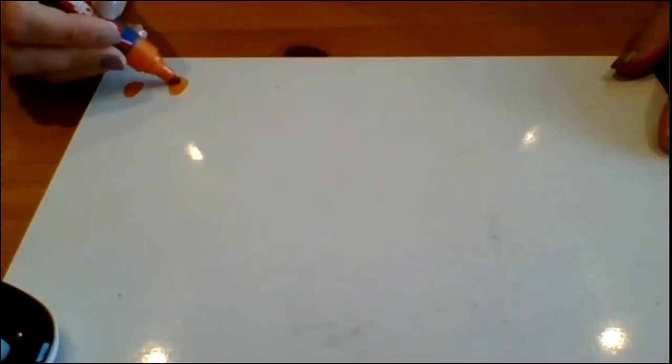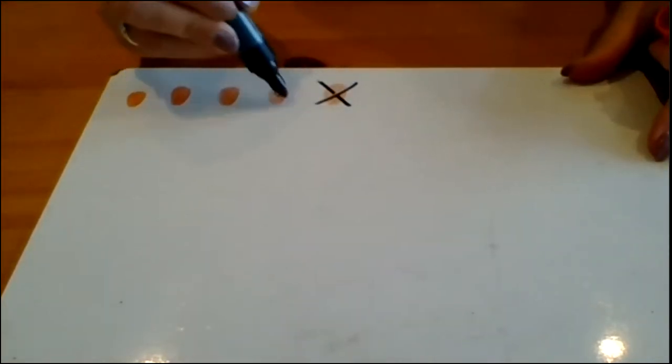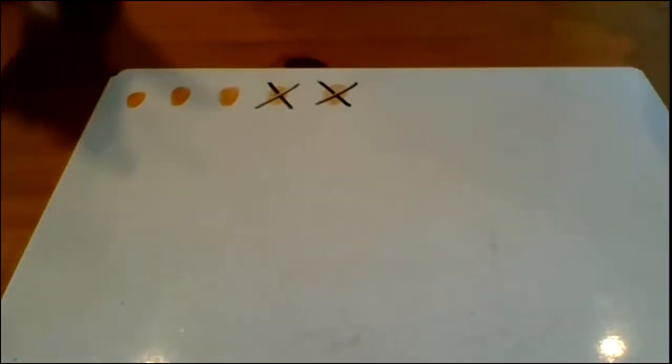So we're going to do 5 dots. 1, 2, 3, 4, 5. So 5 dots, and I'm having a bit of a moment where I can't remember whether we were taking away 2 or 3. We were taking away 3. Come on, Miss Popham. You need to tell me off. So silly, Miss Popham. So 5, and then we're taking away 2 of them. So we'll cross out 1, 2, and count how many we've got left. 1, 2, 3. We've got 3 left.